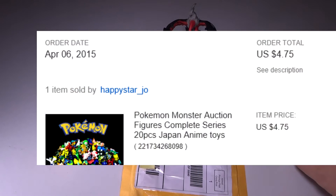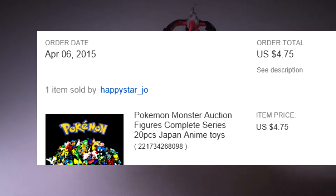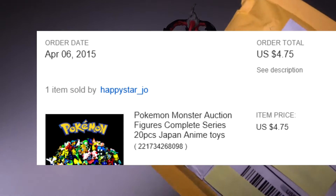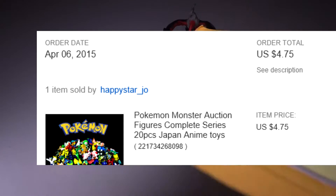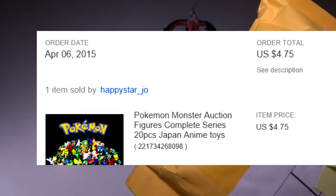They came from China, so I kind of forgot I was even going to get them. And then, lo and behold, I got this little tiny package in the mail. At first I wasn't even sure what it was, and then I remembered — oh yeah, from China — this must be those little Pokemon figures. So I could be wrong, but feeling this package, it feels like a bunch of little figures.